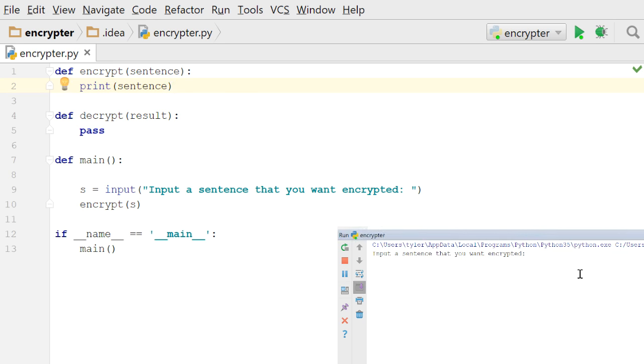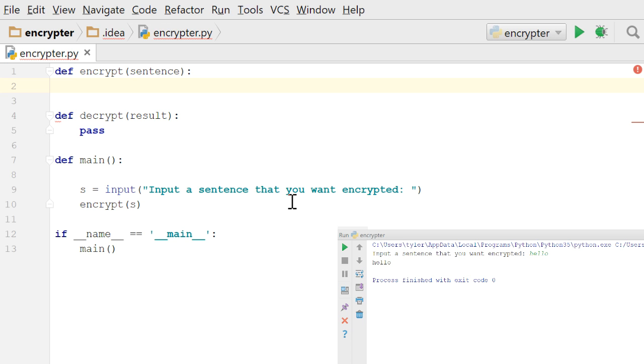So you can see I'm typing input the sentence that you want. I would like to input hello. Okay, so realistically, when we type hello, we've inputted it. Now it's going to send hello to encrypt, and encrypt is going to say, okay, you passed in hello, then let's print out hello, because that is our sentence. We do that, and it spews back hello. Quite good. Everything is working according to plan. Let's continue working here, and we're going to work in our encrypt function. Really, that's all we need in our main, is to say, hey, what do you want to encrypt?